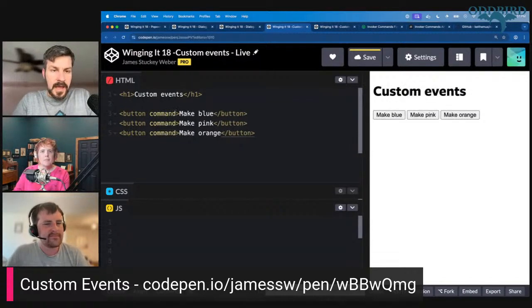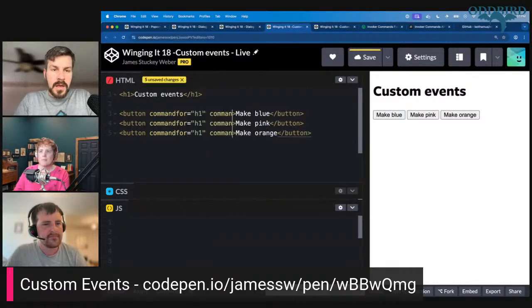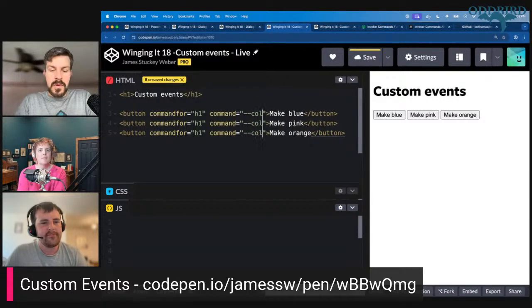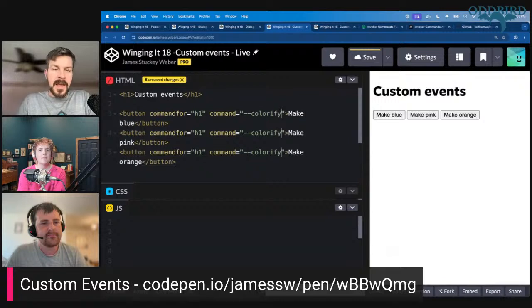So we just add commandfor, and I'll need to add that ID. And then the command, we need to start it with a double dash, so that we know that it's custom and it's valid. And we're going to call it colorify.